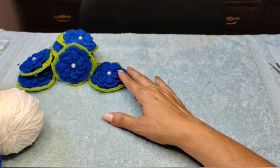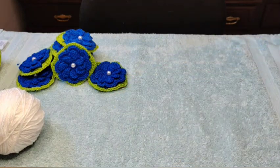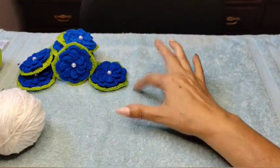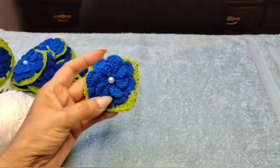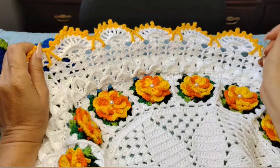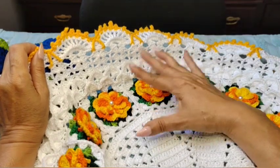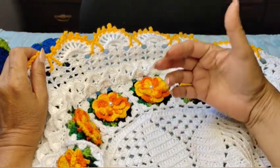I've decided to create an oval centerpiece table runner in the same style as the round one I just finished. I'll show you the round one here. It's a design inspired by our dear friend Vanessa Marcones and one of her followers — I think her name is Sabrina — who did the edge. I'm going to create an oval version to make it my own pattern.